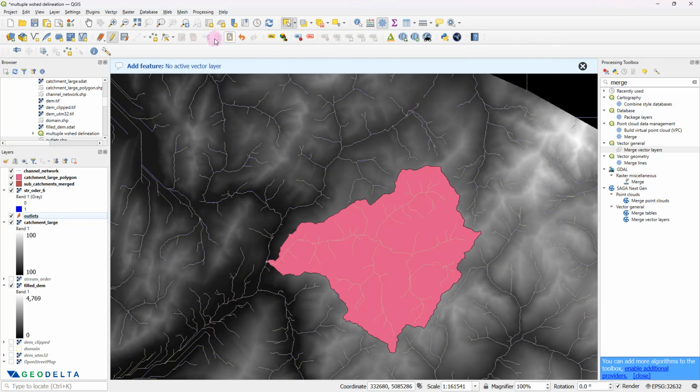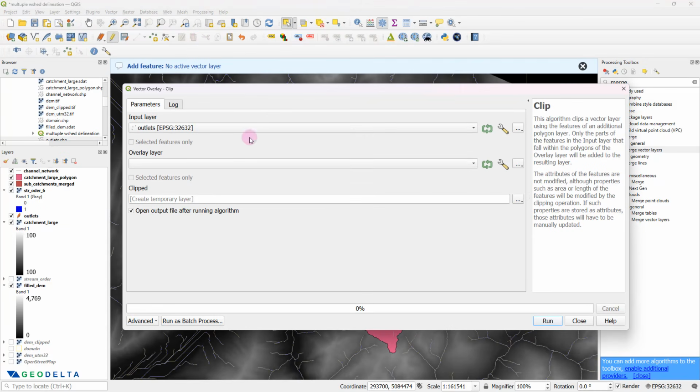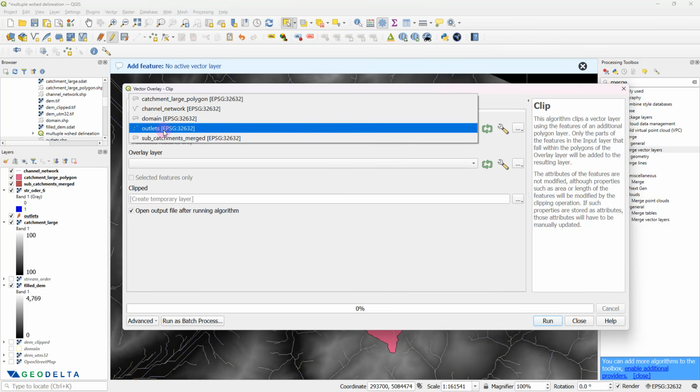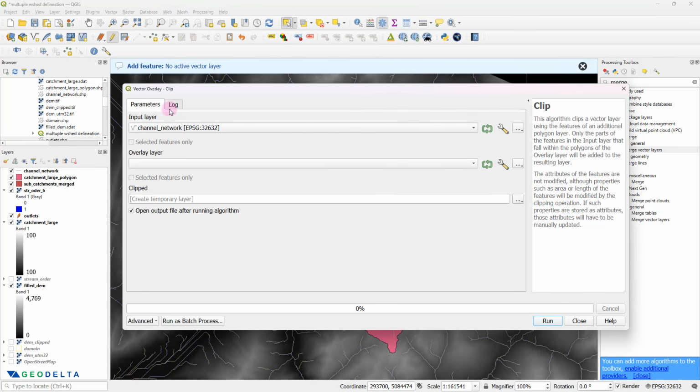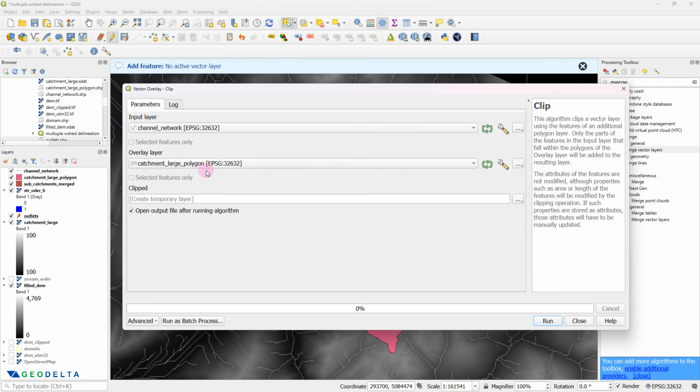I could simply do that by performing a clip operation. I can go to vector, and under geoprocessing, you would be able to find the tool called clip. What I'm going to clip right now is my channel network, and I'm going to overlay it with the extent of the large catchment polygon.